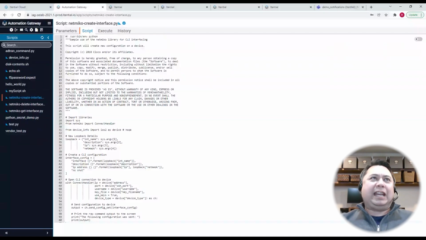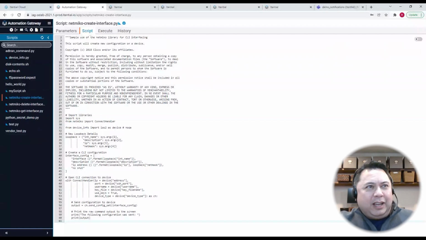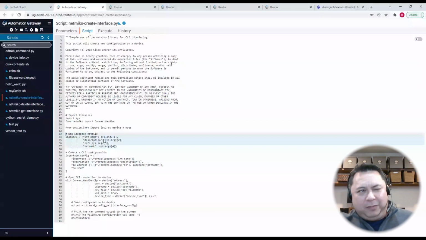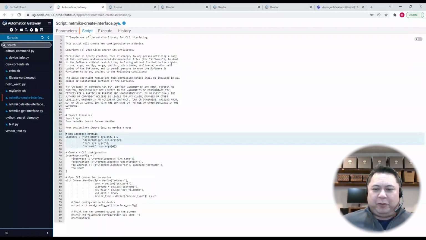The first thing we look at is that this is just a regular Python script. But if you were to run this from the command line, it's going to require a set of arguments, right? Looking at the script, you can point them out right here. The first argument is some sort of interface name. In this case, we're going to be doing loopback interfaces because we're in a demo lab. What is the port description? What IP address do you want to put on there? And then what's the net mask? Fairly routine things when you want to bring an interface up, right?